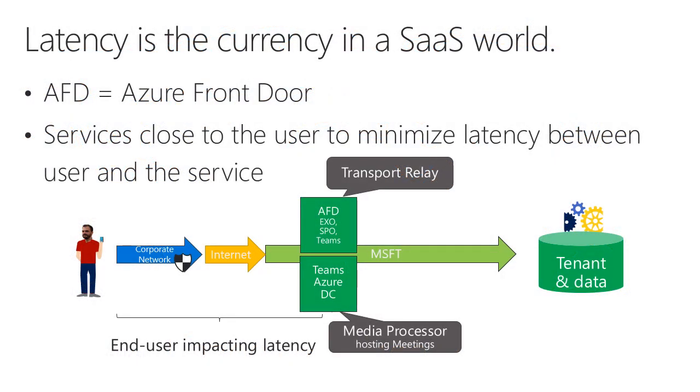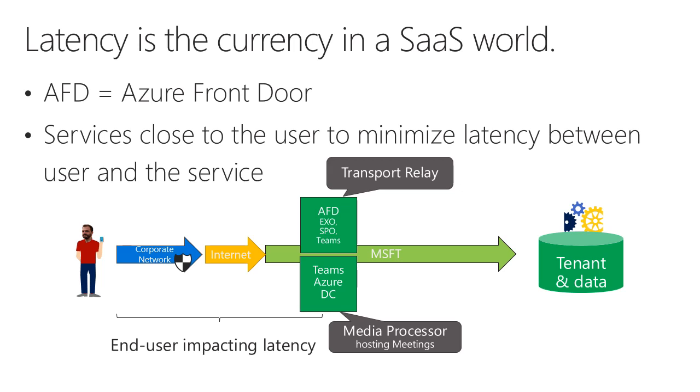What's the advantage? Why is it important to leverage as much as possible from our network? It's not just because our network might be performing better than the network of anybody else. That's not really the point here. While it might or might not be true, that's not the key thing. It's more about the fact that entering our network allows us to use certain scenarios, features and capabilities to reduce the latency as much as possible. Why is that important? Well, in a software as a service world, latency is really the currency. You want to keep the latency as short as possible, and the latency is really about the end user and the connection point to the service. That is the latency that has a massive impact on the end user's experience of that service.